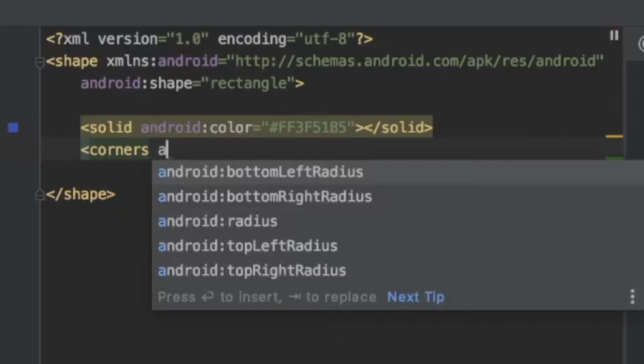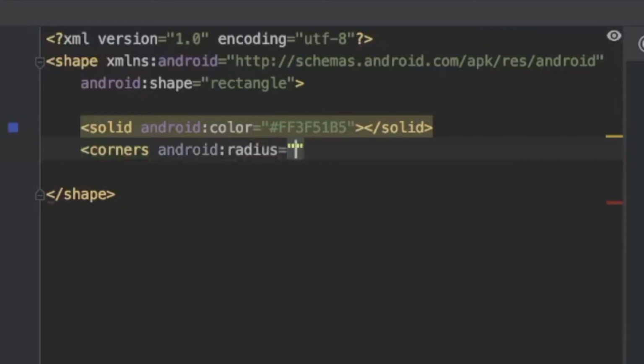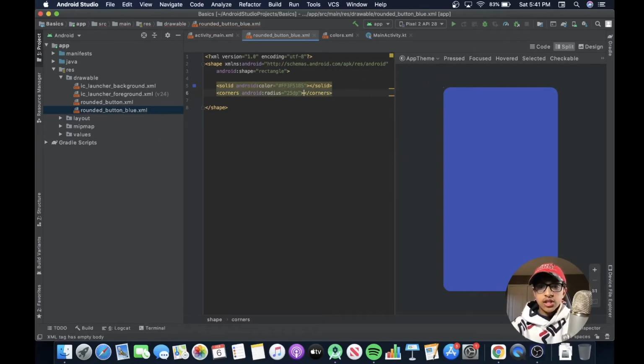So we're going to do android:radius is equal to, and we have to set something that ends in DP, right? So let's just add like 25 DP, right? And as you can see now, just like magic, with one or 2 lines of code, we have a rounded button, right? But 25 DP doesn't really do much, so 50 seems good. Maybe 100. 100 seems really nice. So we're going to use 100 DP because this is a really good button.